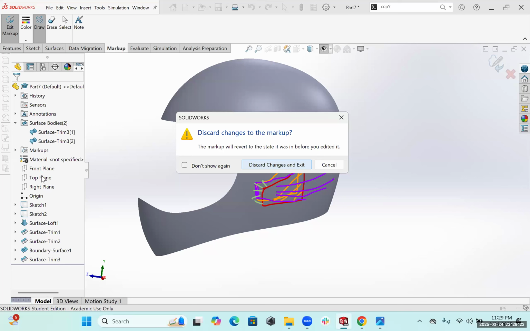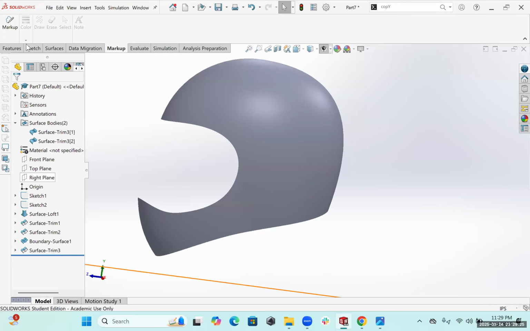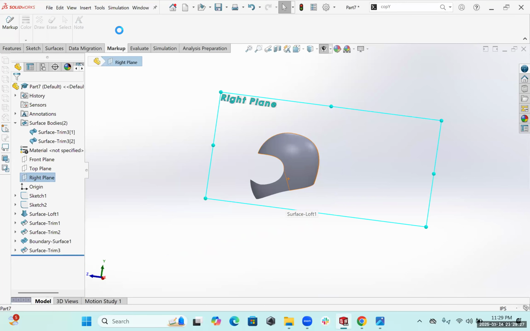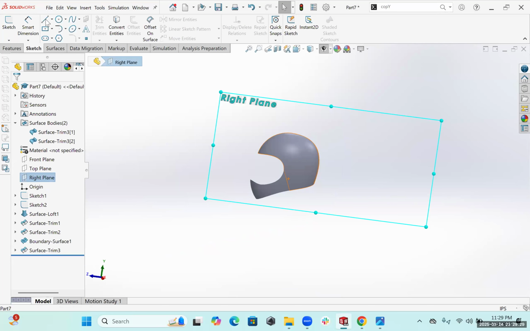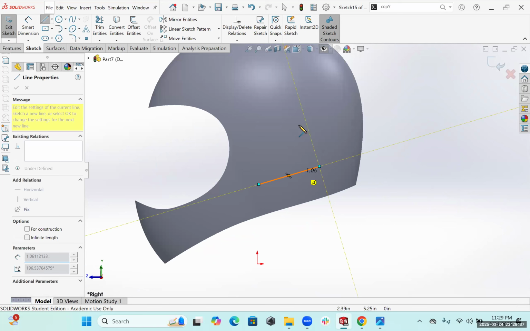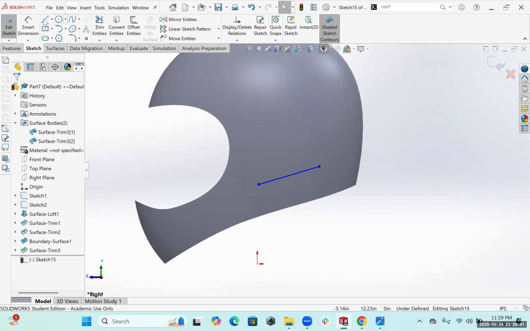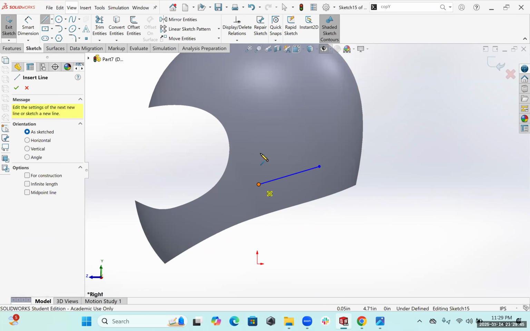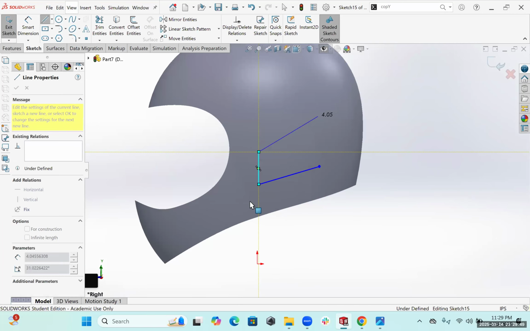All right, we'll be sketching on the right plane. I'm just going to use my lines. I'm going to try to follow this as far as the intake and kind of get bigger on the top.